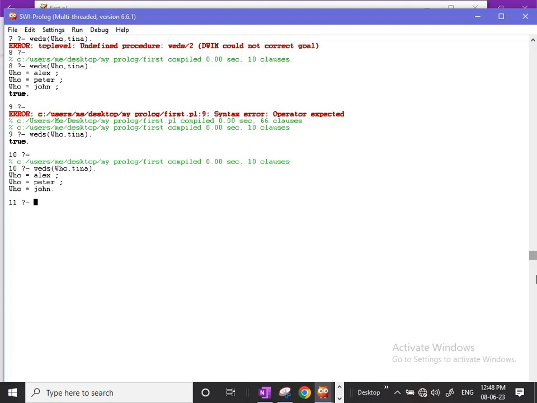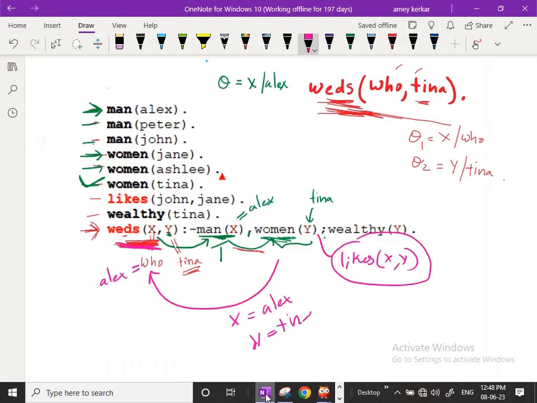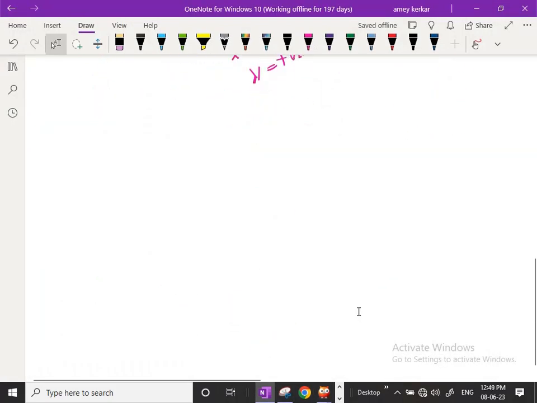Okay, so I will modify this program which I have written, and to modify it I will require a few things. In one shot I will show you all these predicates. First, I will use the write predicate. This write predicate will print the name on the computer screen. I will use another predicate called nl, which will take you to a new line.